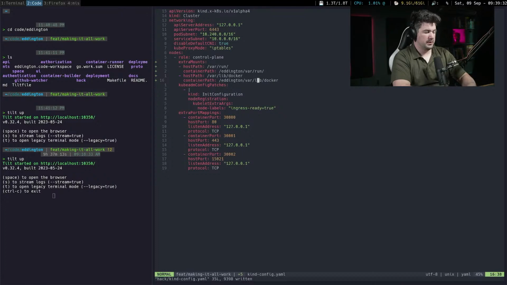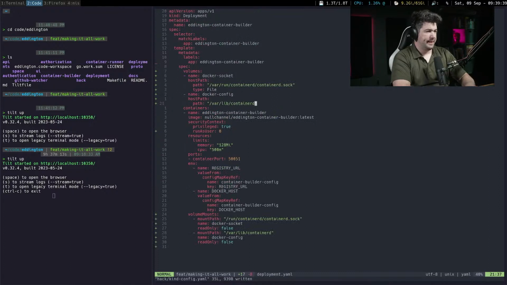Now what we will need to do is go back to our last file and update this to be, let's see, but it's actually in Eddington.